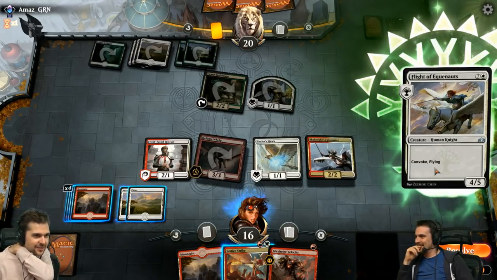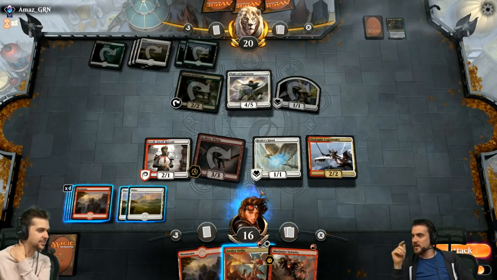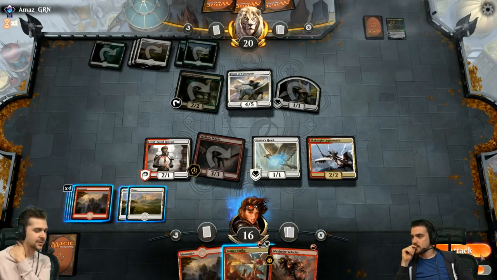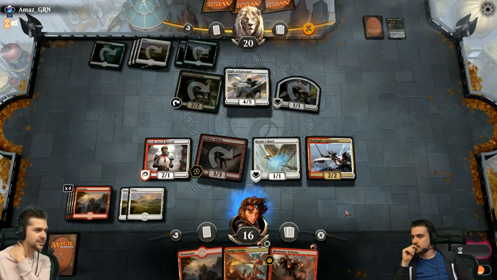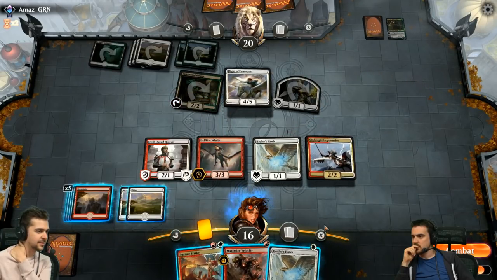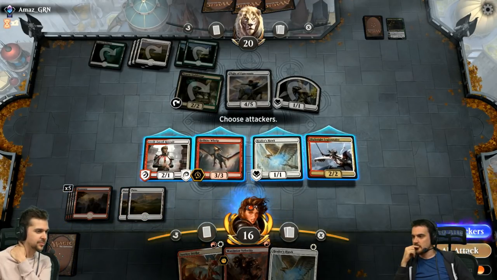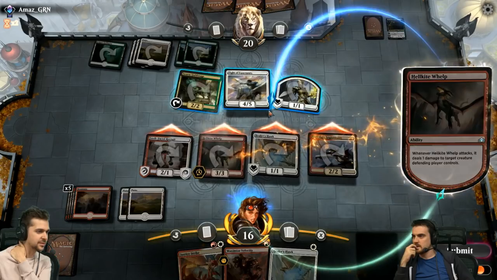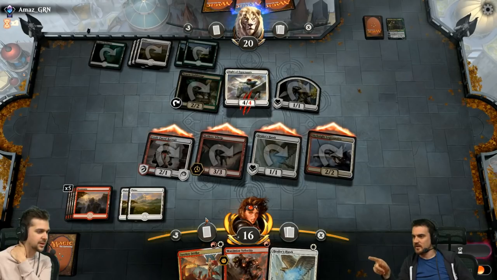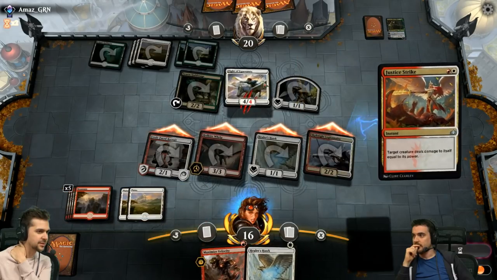Oh, my God. What's this thing? Flight of Equinauts. Convoke, flying, 3-5. Okay, so we can just destruct that and kill it. Well, no, it doesn't kill it. We can with the whelp. Yeah. So don't worry. It's fine. We know what we're doing. Sorry, we could just attack with everything. It's fine. Watch. Okay. Full attack. So, all attack. Four attackers. Bam. And then should we strike it now before it takes up one of our units? Yeah, strike it before he assigns blockers. So, we can now kill this thing.